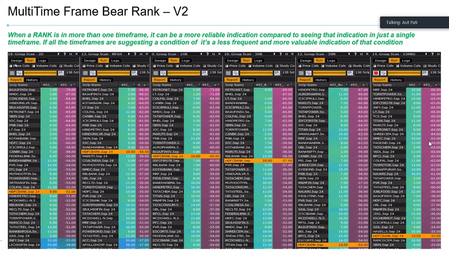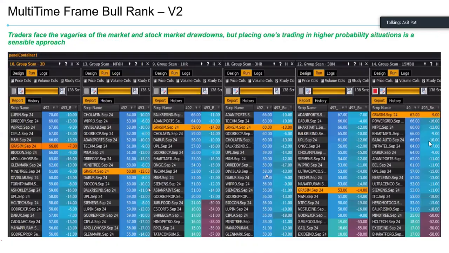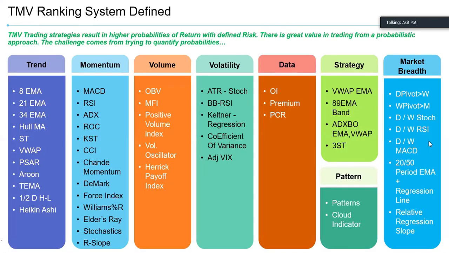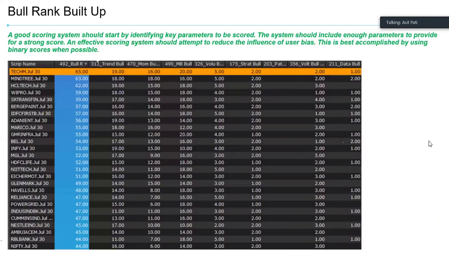Let me see, in another 10 minutes we can finish up the session for the day. I want to see what we have covered. We have covered market breadth. Volatility I have covered. I will talk about coefficient of variance and Keltner channel. And the volume part will take around a maximum of 1 hour, and then we'll get into the options part. So I'll just run you through what is there in Pendy.